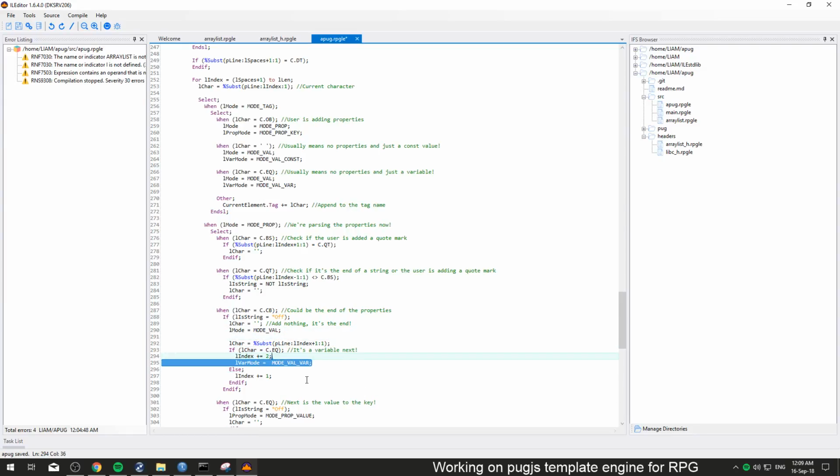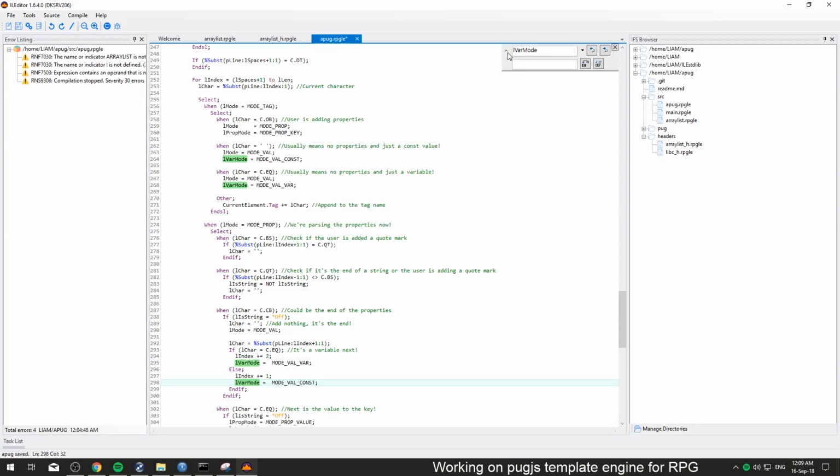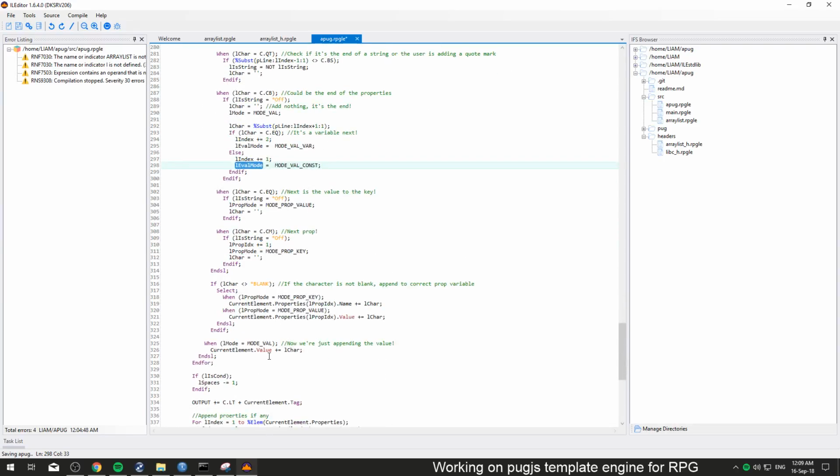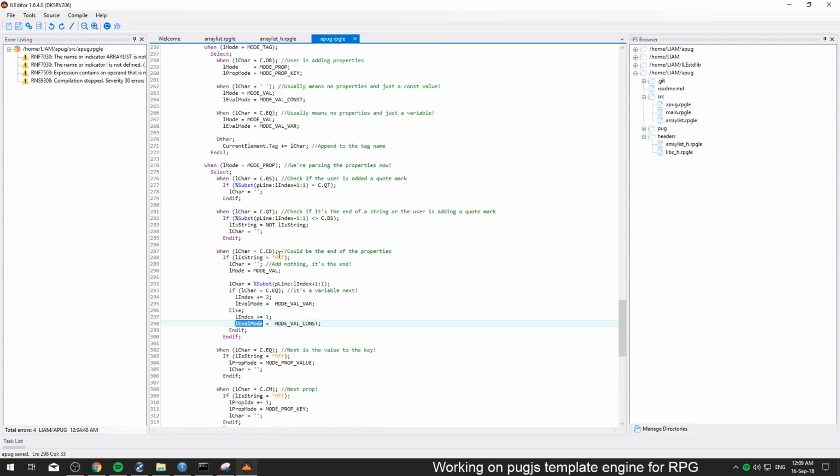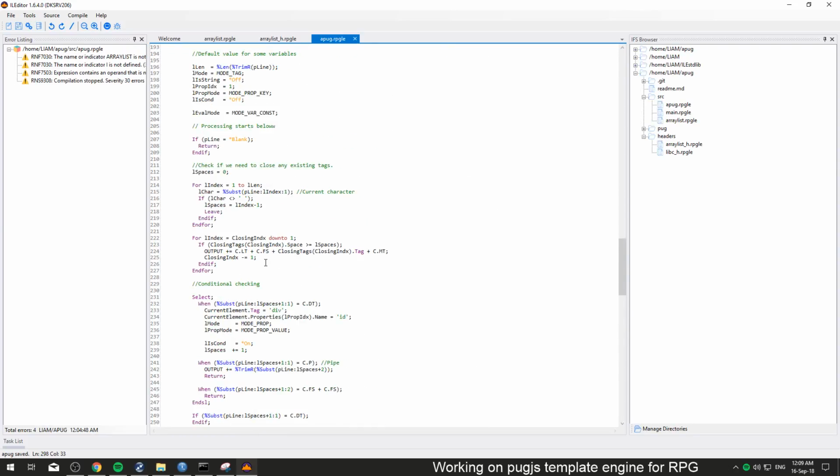Otherwise, const. Var mode needs to be called val. Eval mode, that's what it's going to be called. Evaluate mode. When by default it's const, right?